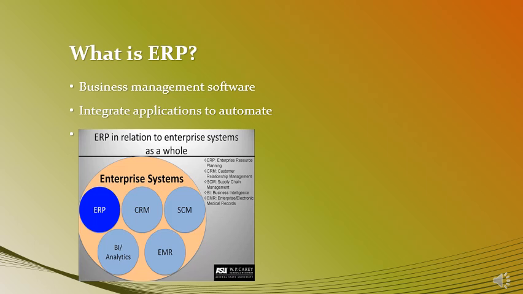Most definitions will say enterprise resource planning is a business process management software that allows a company to use a system of integrated applications to manage their business and automate many back office functions related to technology, services, and human resources. Now, in our reading this week, we are reading about a company called Vinsun. It provides electrical and civil services across India, and they are going through the decisioning process of which vendor to choose for ERP, as well as what type of deployment. And we'll talk about them a little bit later.